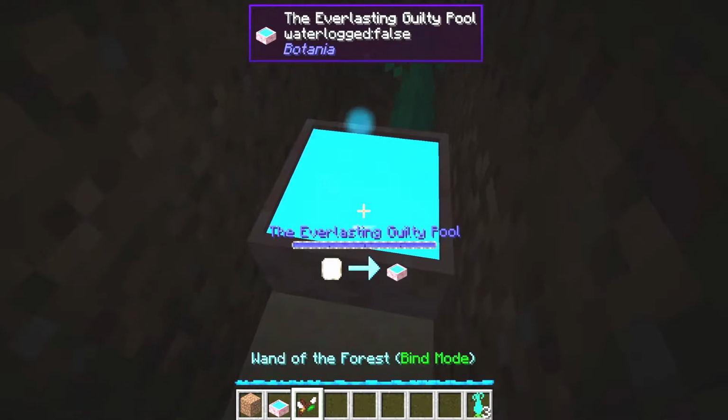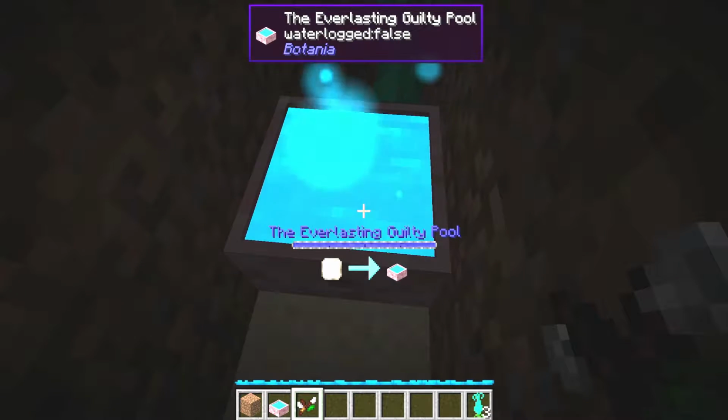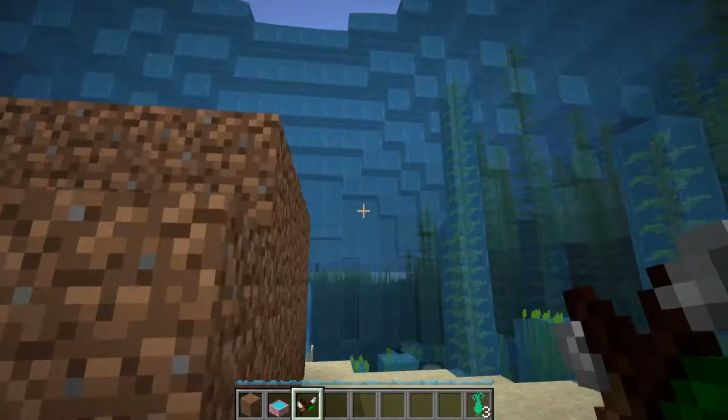I'll place this back down. We keep this in bind mode. We now bind the Bubbell to this everlasting portal here. And then when I go outside, we have got our dome ready again.